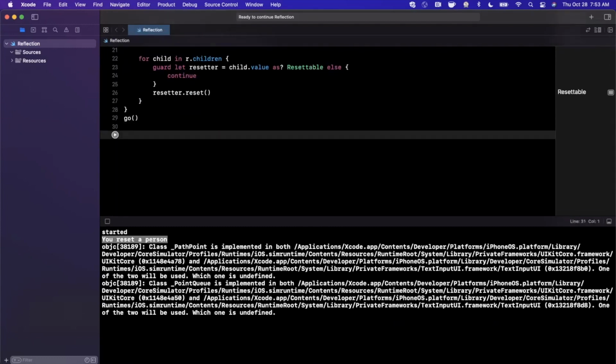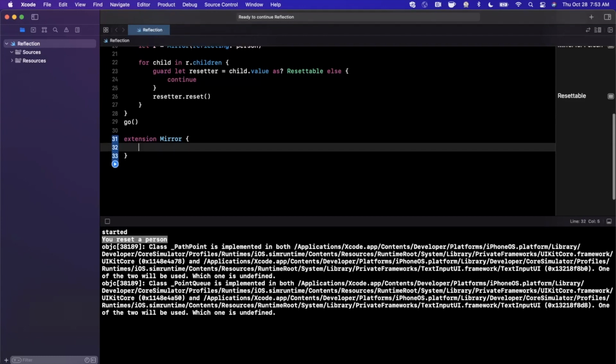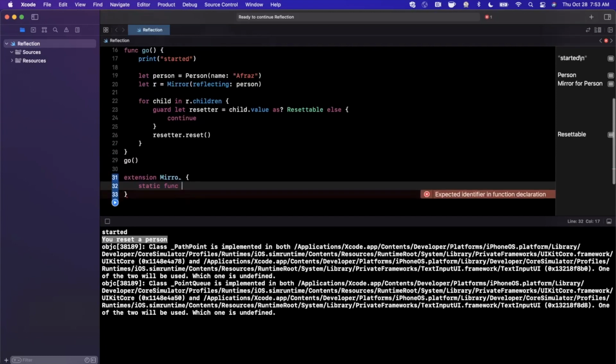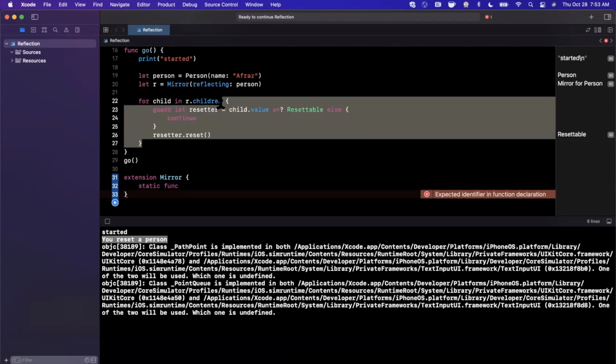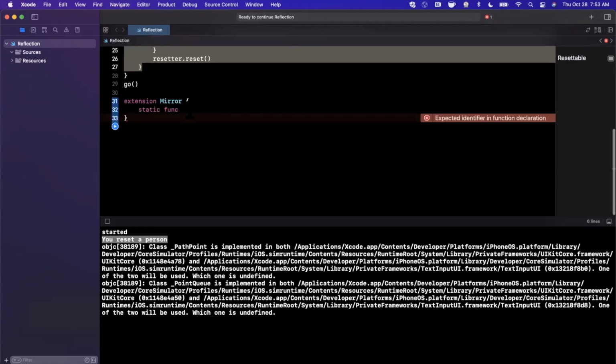So here we're going to get into some generics. So we're going to extend the Mirror object here, and basically what I'm going to go ahead and do is create a static function off of this guy. And what we want to be able to do is create a function that we can say reflect this instance and try to match against this type. That way, let's say you care about all the strings and integer values in an object and you don't want to have to write for loops over and over again. You want a better way to do it.